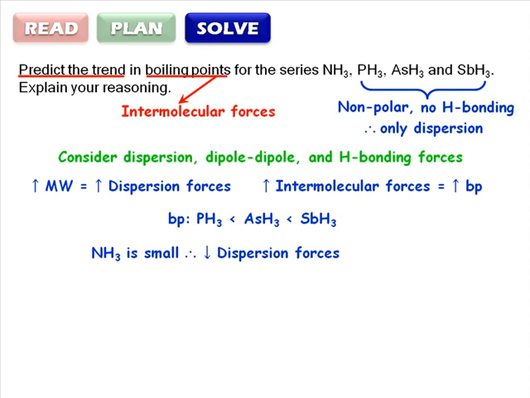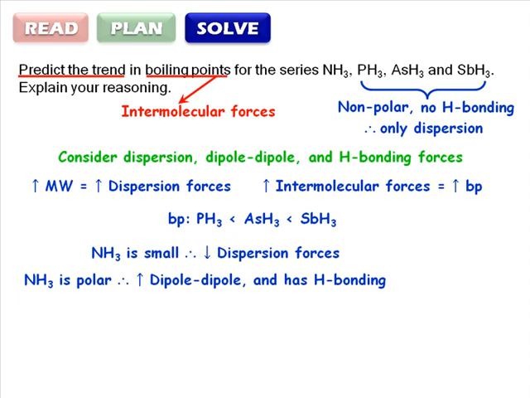Nitrogen has a significantly higher electronegativity value than hydrogen, and the trigonal pyramidal geometry of NH3 does not allow the three individual N-H dipoles to cancel. So NH3 is a polar molecule and experiences large dipole-dipole interactions. This will increase its boiling point with respect to the other three molecules. Also, NH3 molecules can form hydrogen bonds between each other, making the boiling point even higher.